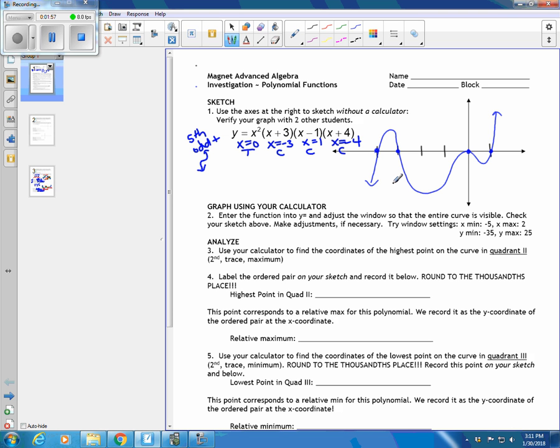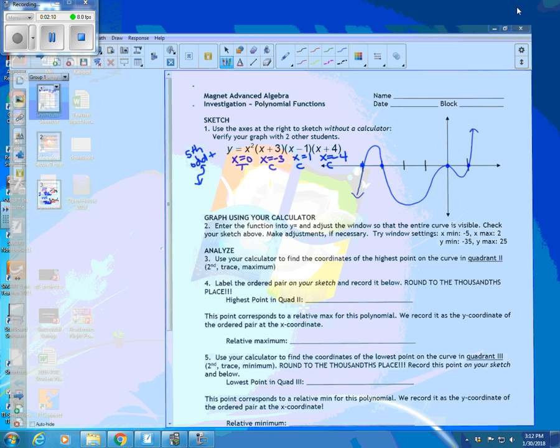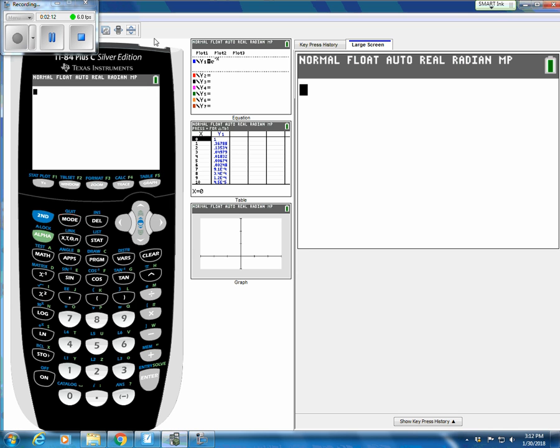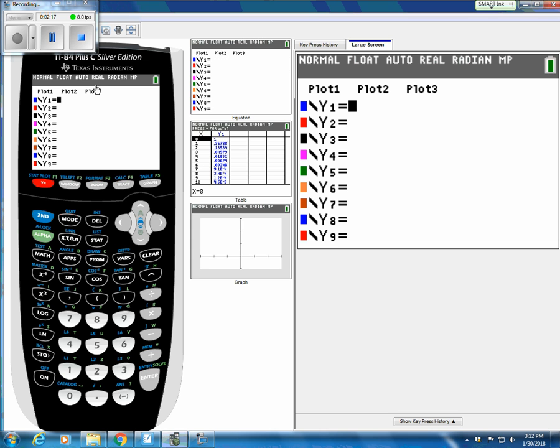Okay, now it says to go to your graphing calculator, enter this function that you just sketched into y equals, and to adjust the window as mentioned right here. So I'm going to go to my calculator on my computer. Okay, so first of all, you want to go to y equals, clear whatever you might have there. Make sure none of these plots are highlighted. That means they're on, and that's not going to work well with what we're trying to do. So if any of your plots are highlighted, then you need to go up, hit enter, and now that turned it on. So go up, hit enter, and now I've turned it off.